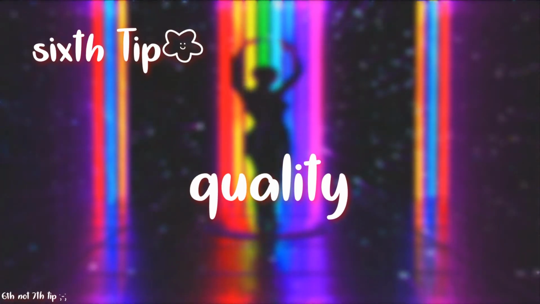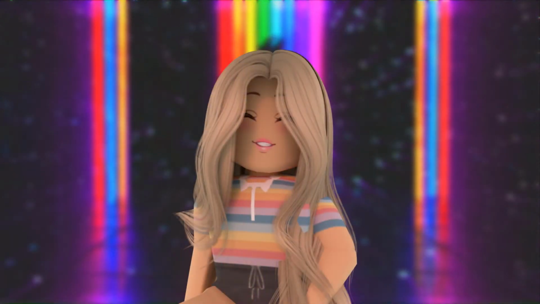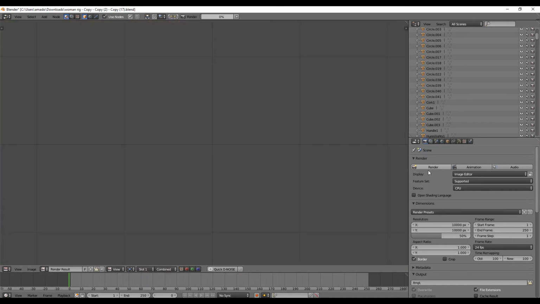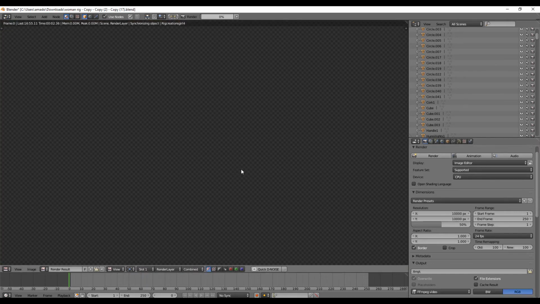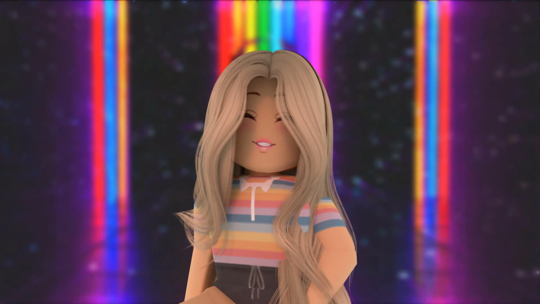Okay, so my last tip, which is probably the 7th or 6th tip, I can't quite remember, would most definitely be increasing quality. Listen, it's not necessarily a tip, but it's more of something that will definitely make your GFXs look better in some way, and also decrease the render time. I used to make quality 10K and then make that percentage thing 50, and it took hours to render, literally hours to render.